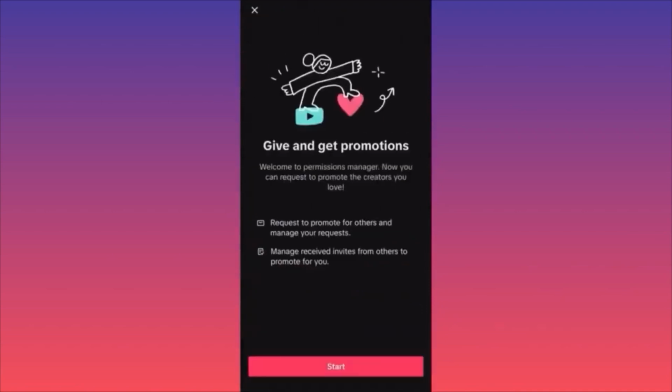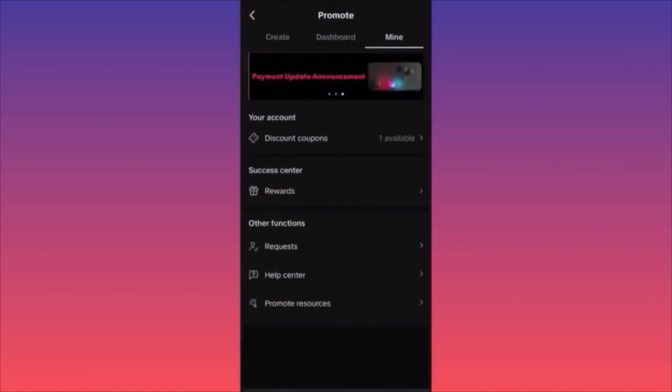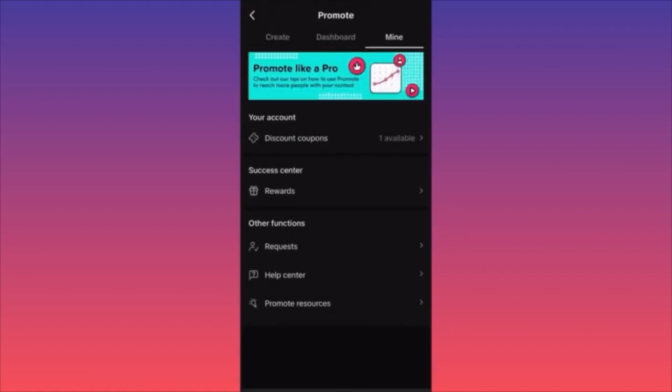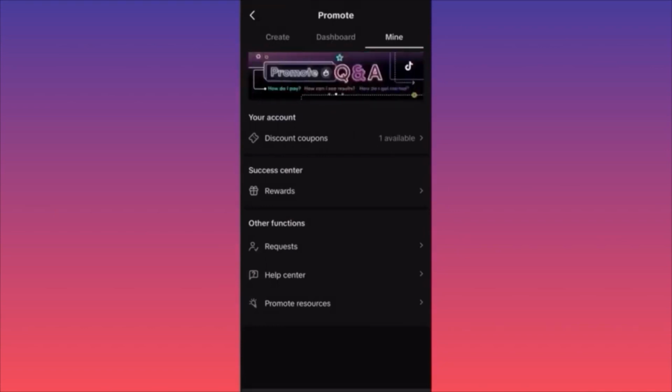For example, if you want to pay for someone else's promotion, or you want to create a separate department in your business, you want to hire someone to do all this, you want simply to add them, and you want to add a manager, someone who will be managing all this and who will be creating the ads. It's like you're hiring someone to manage your Instagram page, or manage your Twitter account, or manage your overall social media.